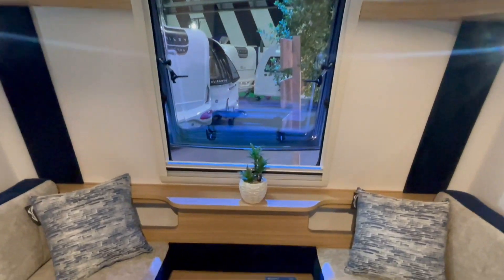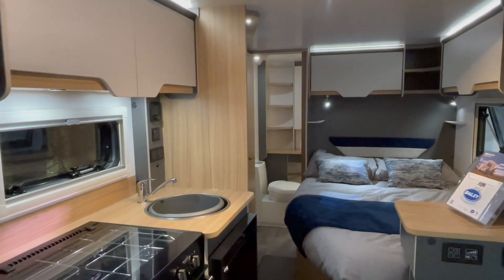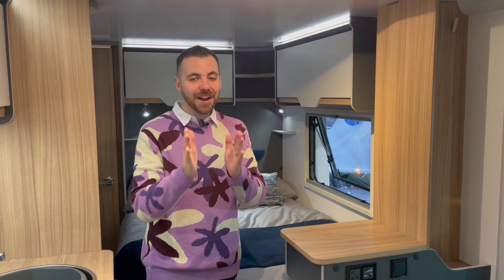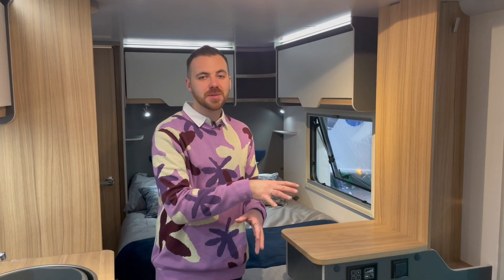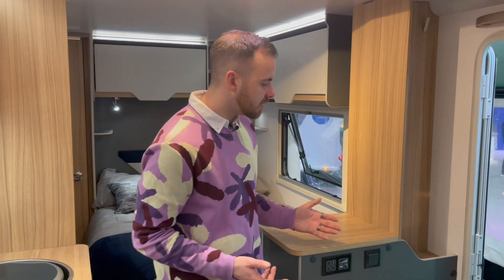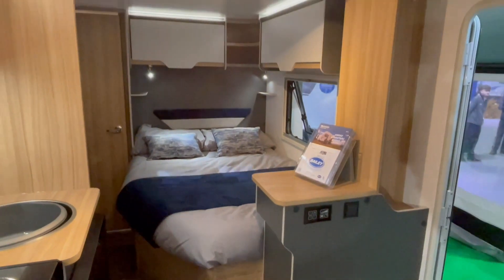For 2023 inside the D44 it's a familiar large space — a very conventional layout in Britain. Initially I felt the D44 was a little bit cold and lacking in something, but I feel like what Bailey have done with this facelift is really try to make it feel like a more expensive caravan. Touches such as the wood grain combined with copious amounts of grey are actually a nice contrast, making it feel a little more contemporary and stylish. The main thing you'll notice is this entire new central section — the original had a control panel and a drawer here, but now there's this recessed area where you can tuck your coats out of the way in the doorway.